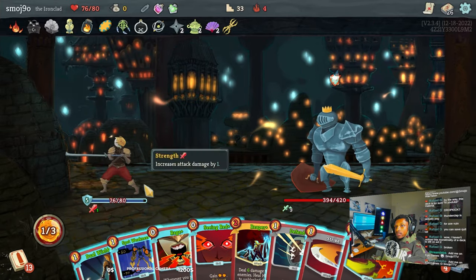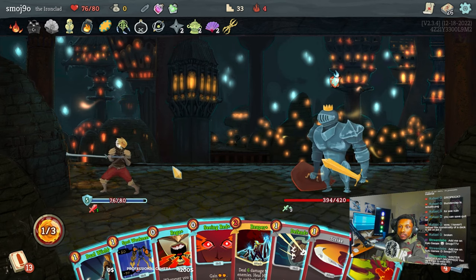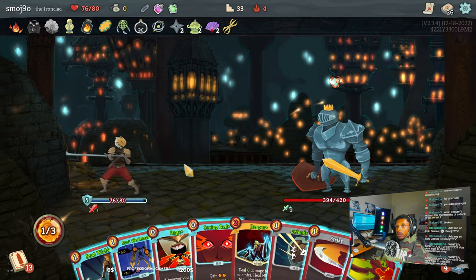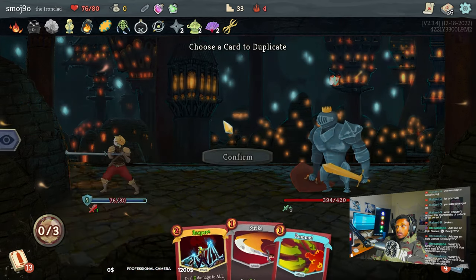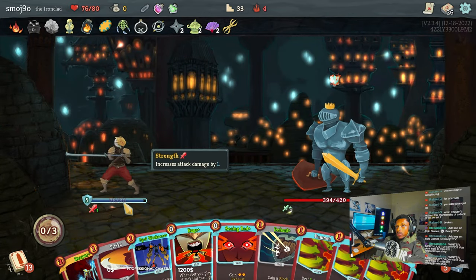Oh, I forgot it was a thing. I wish you were attacking me. I would like to. I'm not about to do 12 damage from that. That card could do way more than just 12 damage. I could also dual wield that card. Huh. Why not? Let's dual wield it. It could do a lot of damage.